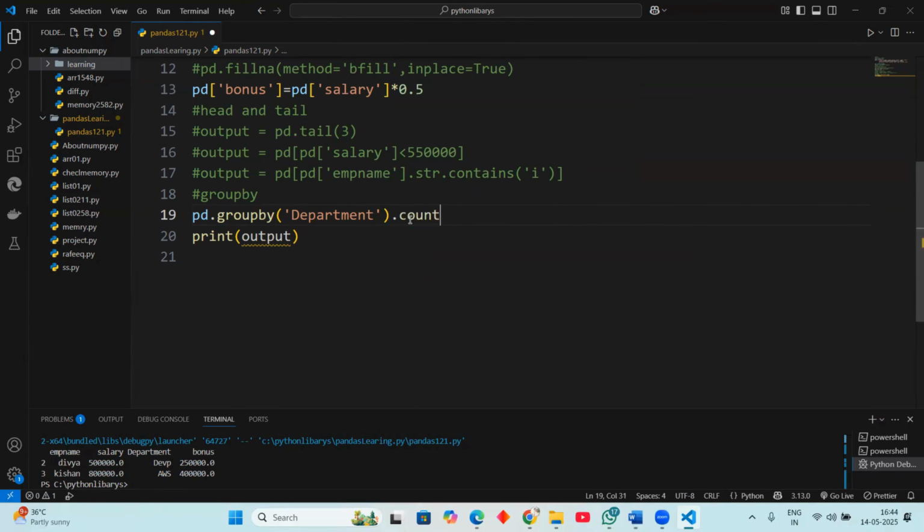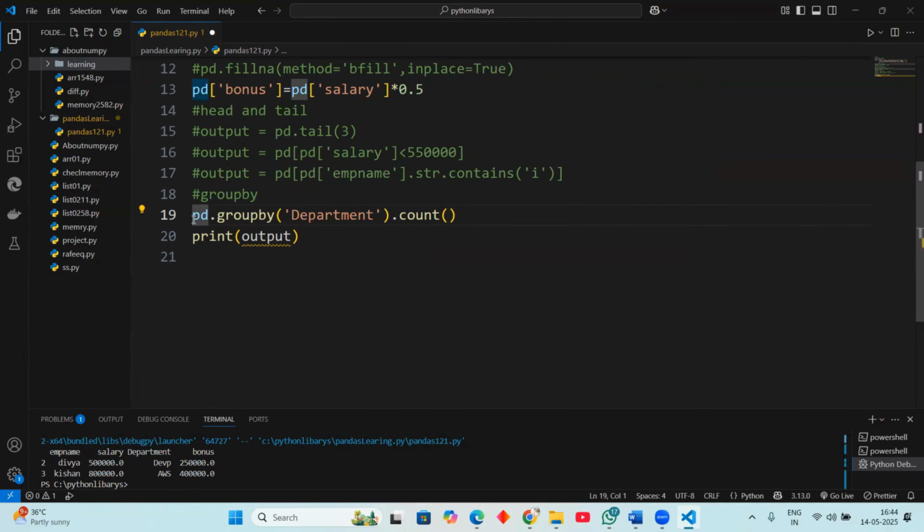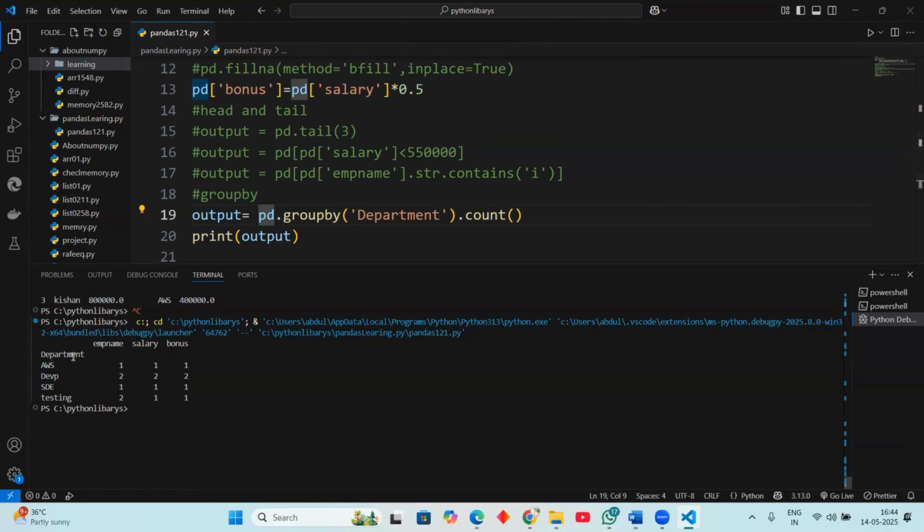Let's take the count function because we are counting them, and put it into the output variable. Now the data displays clearly how many employees I have: one AWS, one DevOps, one SD, two engineering. I am paying them salary like this.